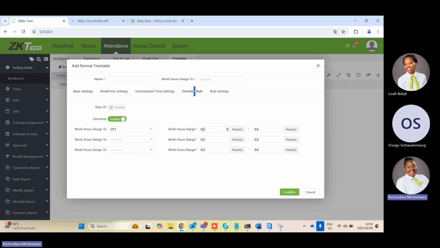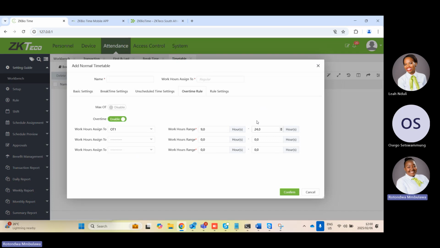So anything after the 9 hours should be calculated as overtime until, we can just say 24. So anything after the 9 hours that they're supposed to work is going to be calculated as overtime until the time they end their work. So anything after 5 will be calculated as overtime. That's very simple to understand.